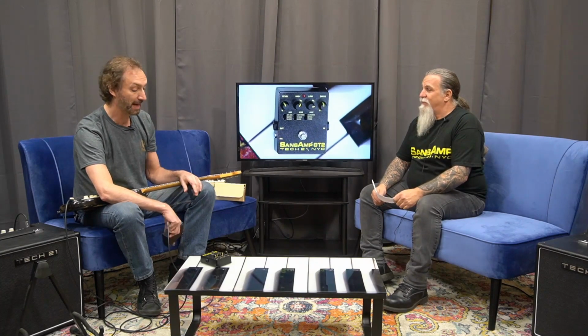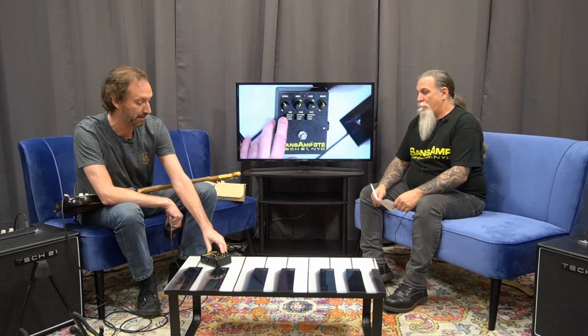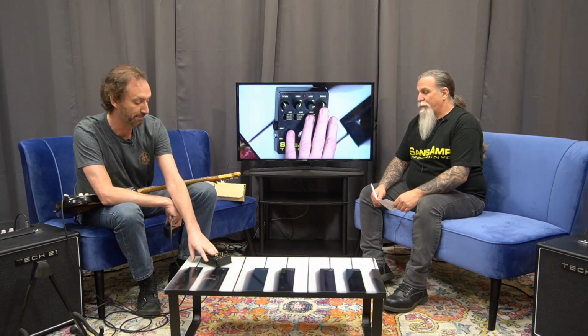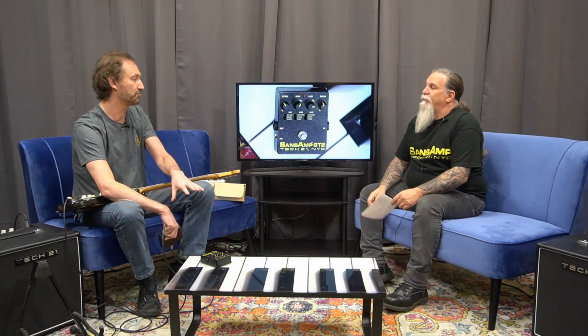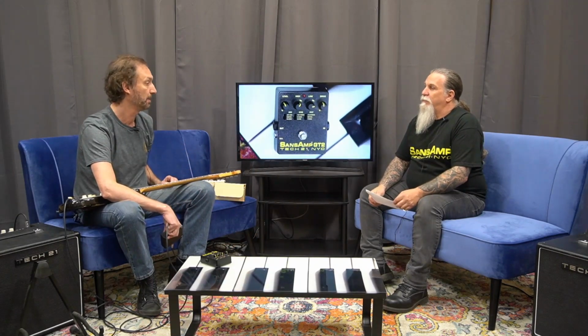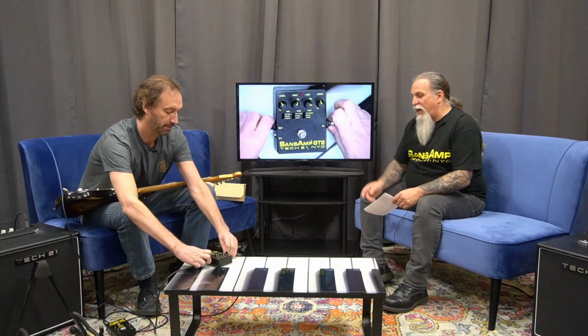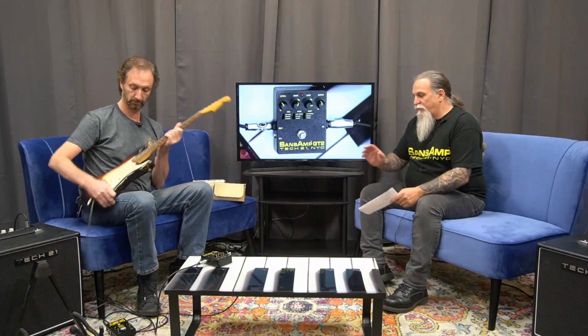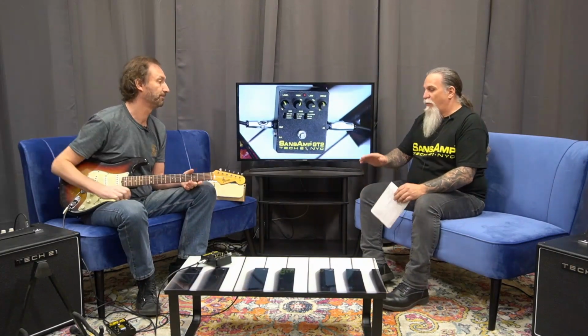But anyway, getting back to this, you can choose your amp, and then you can choose your mic position. Then you have how much overdrive and tone controls and level. So this was greatly simplifying the process. As a matter of fact, I can plug it in. The one thing I noticed about that is you don't have all the options that you have on the Classic. But you just hit the button and it sounds great. You're already in the ballpark. It's a little easier to dial in.